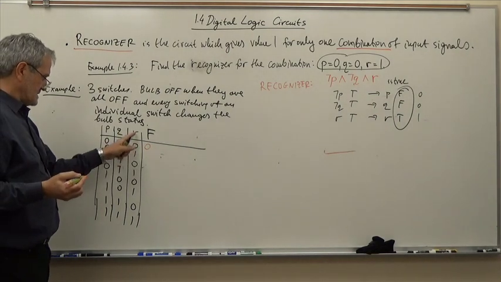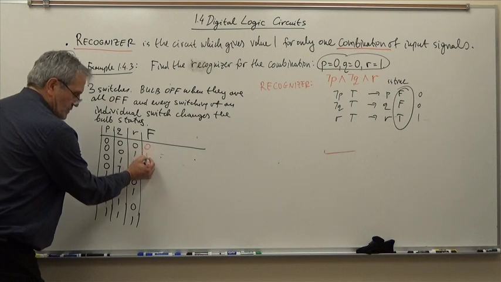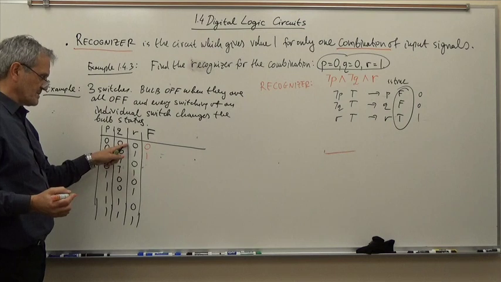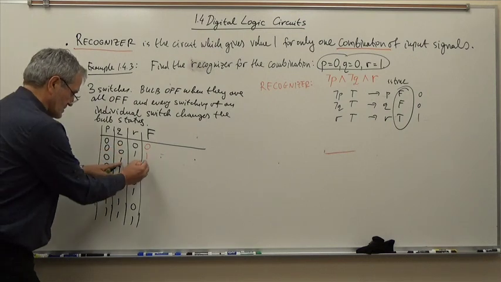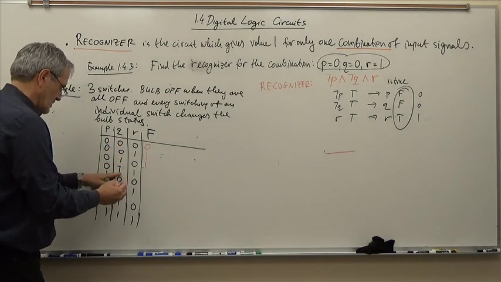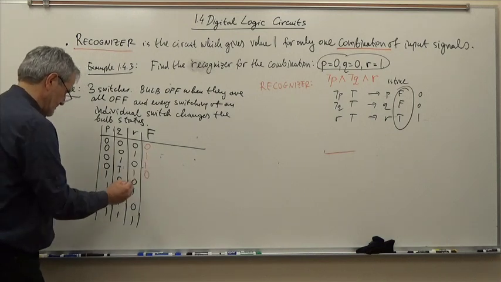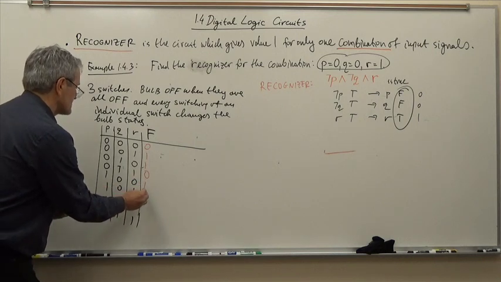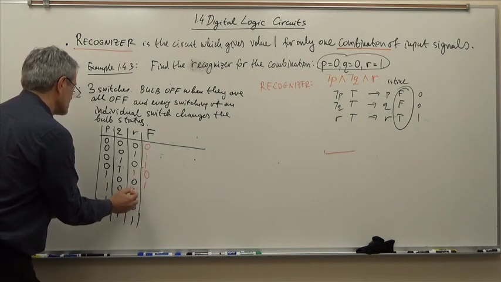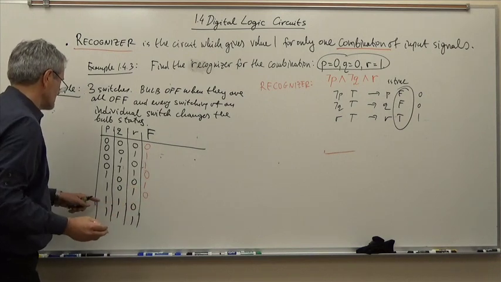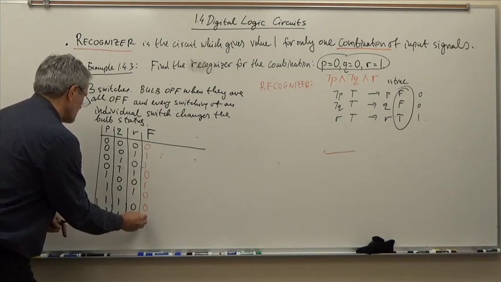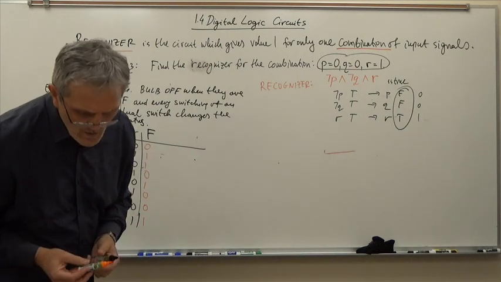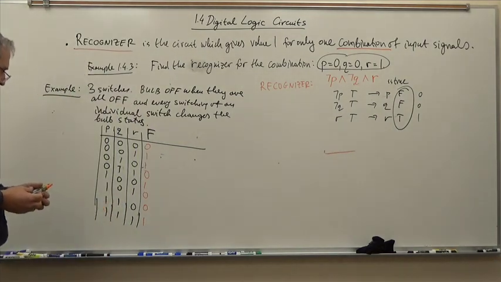Now, what did I do here? I switched the status of R. That will make it 1. From the basic situation, I switched one switch, so it will be 1. This one, 2 of them were switched, so that's 0. Here, only 1 is switched, so that's 1. 2 of them were switched, so we're back to 0. 3 of them switched, that will be back to 1. Alright, I corrected that correctly.